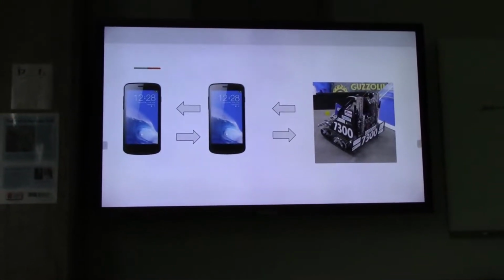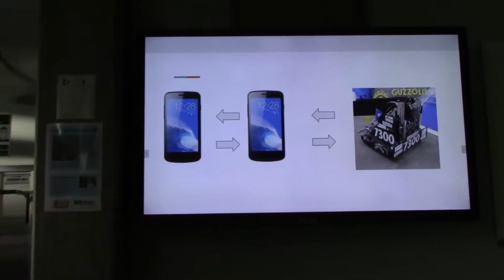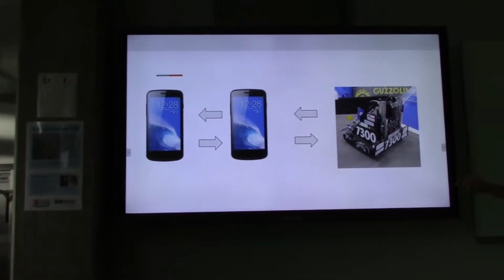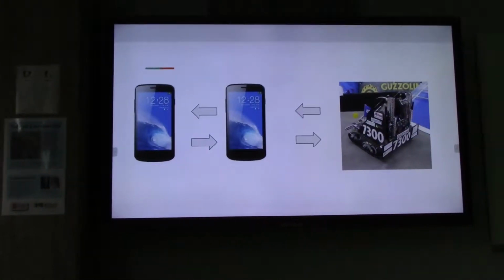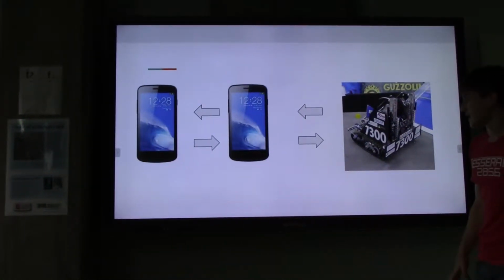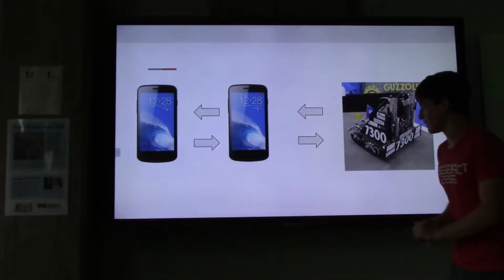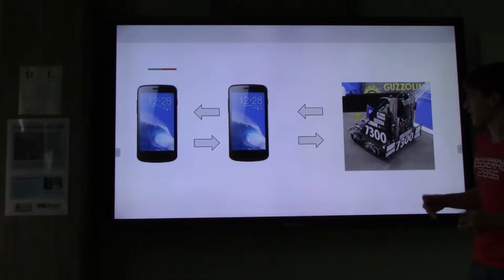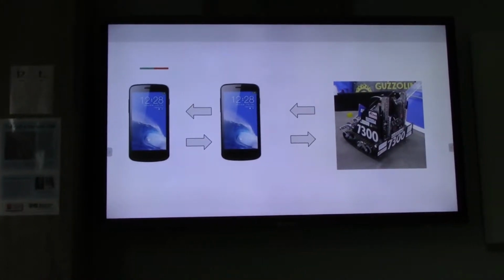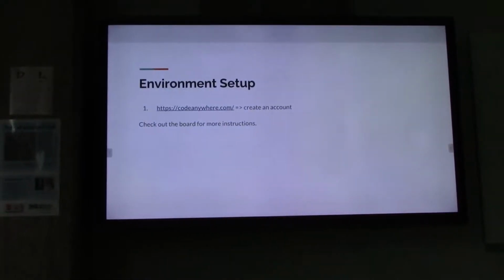So here is a high-level overview, in case you don't know, of how the control system works. You've got two Android phones that are connected to each other over Wi-Fi, and then you've got your Java Android application running on this phone, which is the robot controller that the programmers modify. And then that talks to the robot and makes the robot do interesting things. So I will go back to my previous slide.